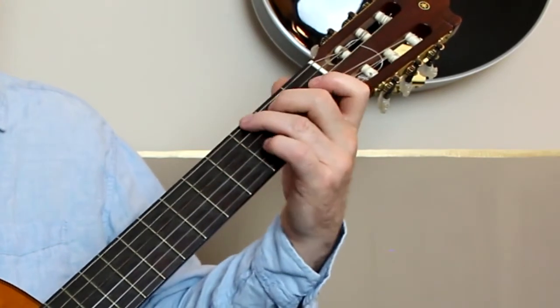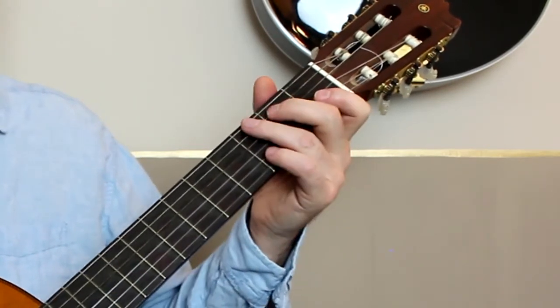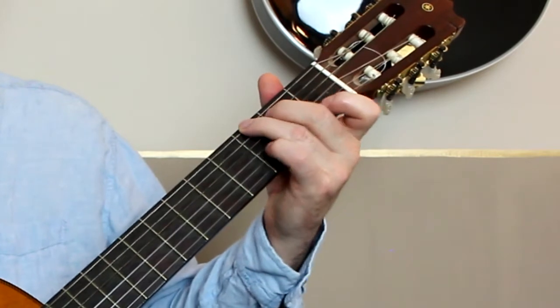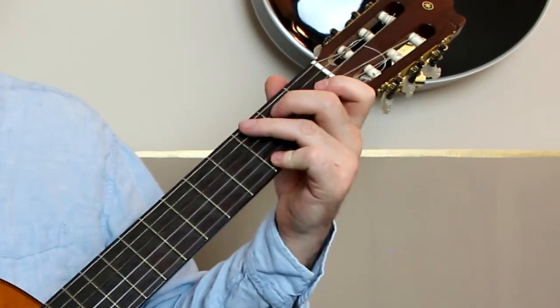When I'm bringing out the melody for this, you have many more notes that you can actually work with. And the notes I tend to play are these. So there's the open G, the A, the B, the D, the E and the G.